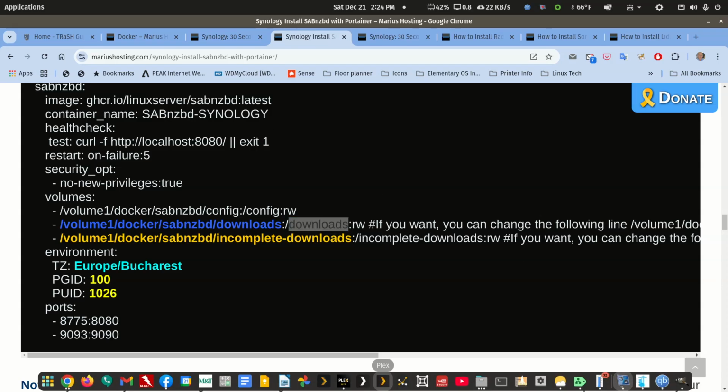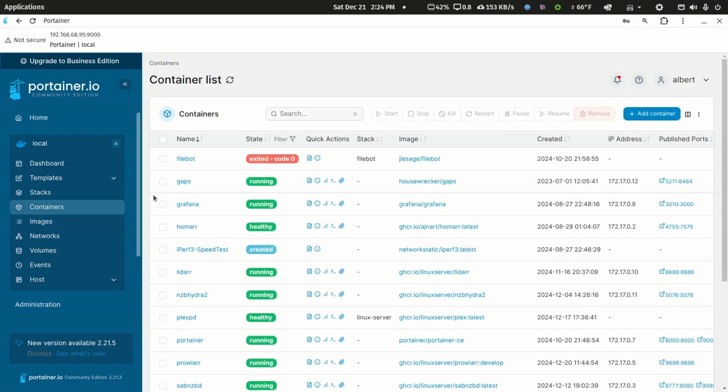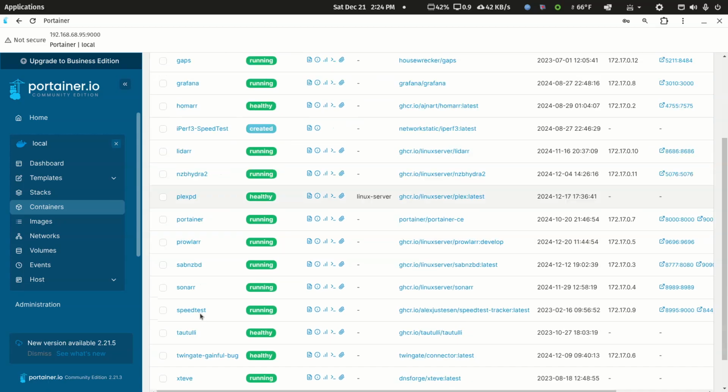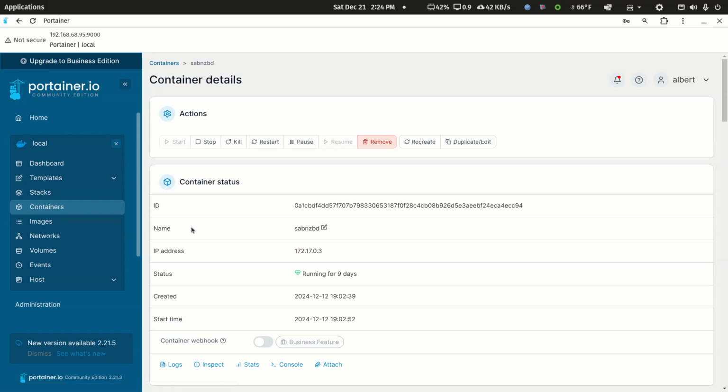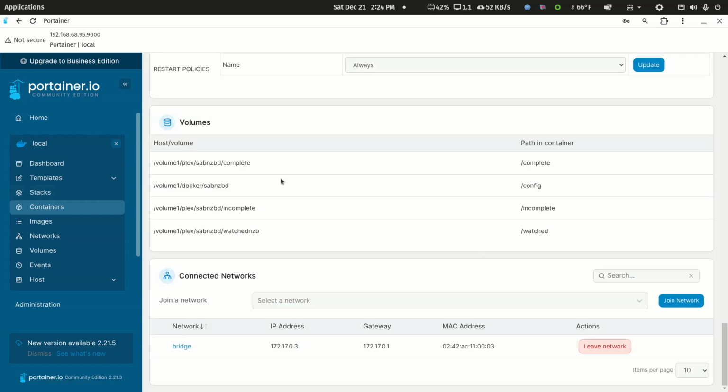Okay, so the best thing I should do is I should pull up Portainer and show you what I'm doing here. So let's go to containers. This is Portainer where I can access all the running containers. Here's my test version of Plex on this server. My real version has been moved to an Intel NUC running Unraid that points back to my Synology NAS. So we're going to look at SAB. Even though I used a scheduled task to create it, that scheduled task no longer exists for me to look at the parameters. But if I slide down in Portainer, I can see my path statements.